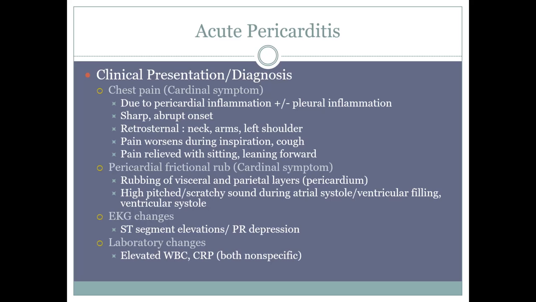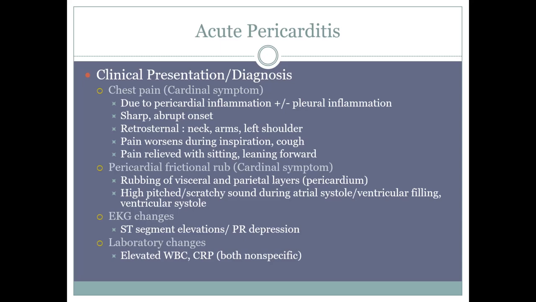You'll typically find that people will naturally find resolution a little bit by leaning forward. It reduces some of that pressure on the pericardium, and that helps relieve some of their pain. So if you find patients in chest pain and they tend to sit and lean forward, that could be an indication that they have a pericarditis, and that's their way of relieving some of that pain. The other cardinal symptom, when I say cardinal symptoms, they call them that because when you see this, you have to think of this disease. Doesn't mean it's the only thing that can cause this, but you have to think of this disease. Okay, so it's very consistent with pericarditis, for example.